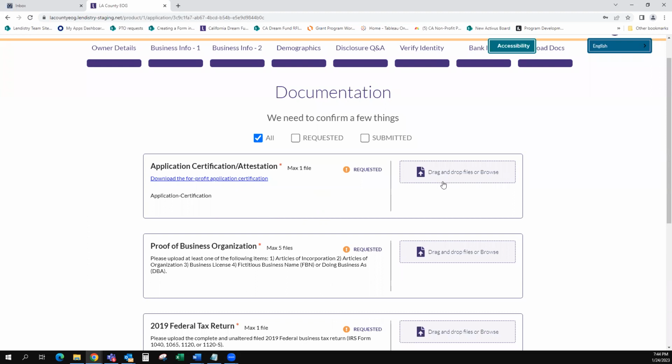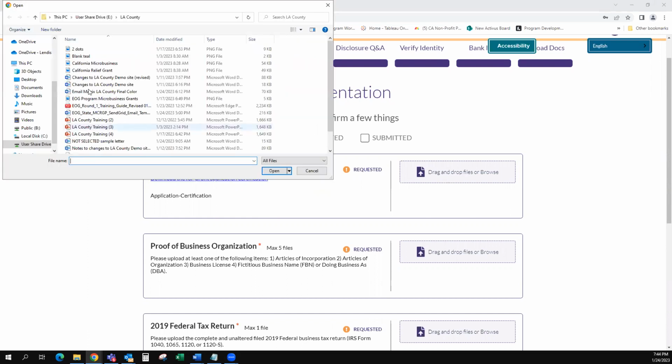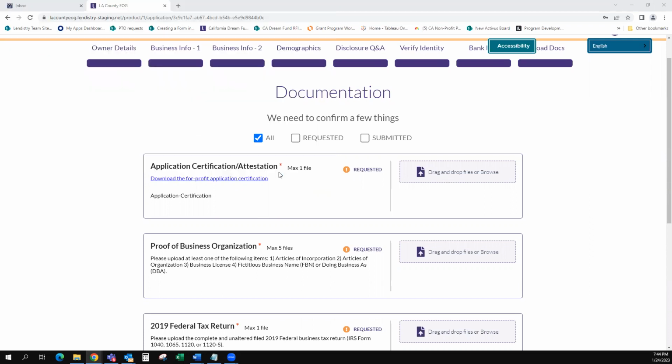Remember that those pages will need to be uploaded in PDF format. Again, those files should be saved on your device. So I will select this option to browse my files here. I have a PDF file here already set up, and I'm uploading those files one by one. Once it is completed, you will notice the submitted option here.